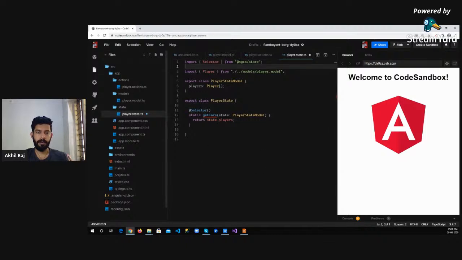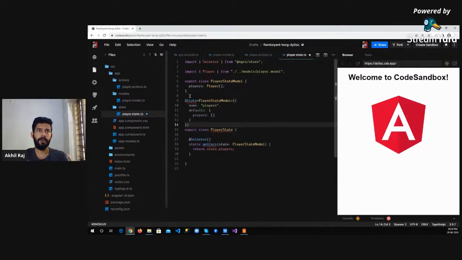Actually, that's one thing, and we need to add two actions here. Sorry, before that, we need to set up a state decorator before this class. We need to import State, and the state will be managed by the player state model.